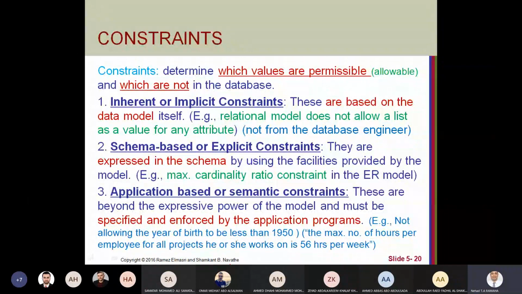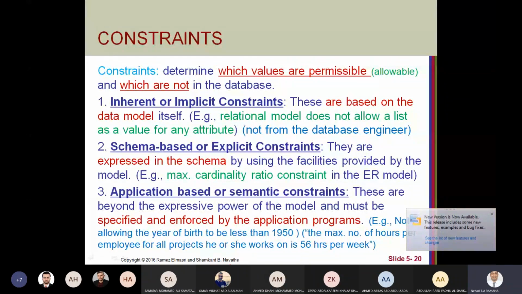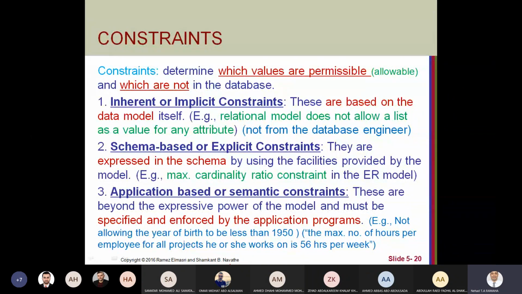First type, inherent or implicit constraints. These come from the relational model. You as a database engineer or application developer will not put or build this constraint.